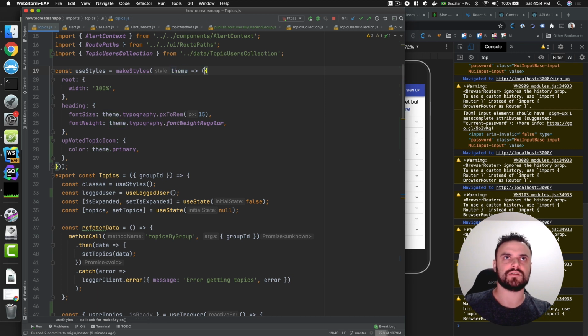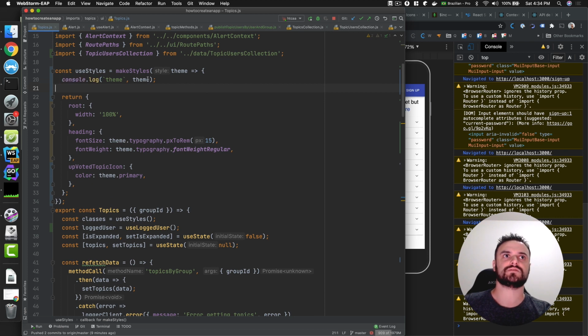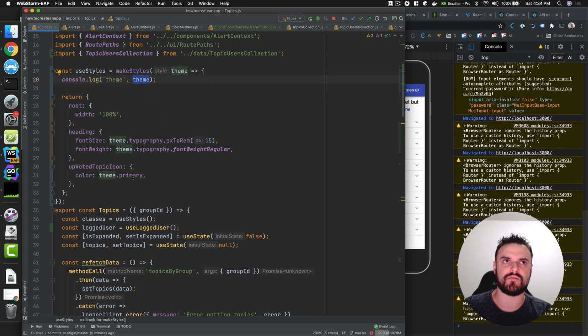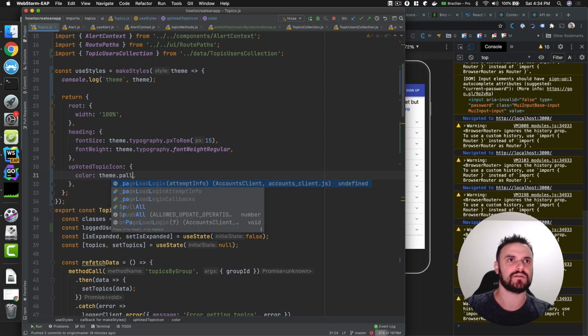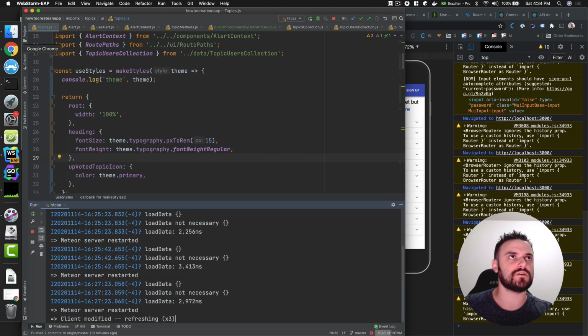We can also log this if you want. Like I can, oh, I don't want to put quotes. If you don't want to check the docs, because you think it's faster to do it like this, we can do it like this just to understand what's inside the theme. I don't remember if it's primary. I think there is a palette maybe here. Yeah, let's see. I don't think this is correct, okay? I think this is going to produce an error.